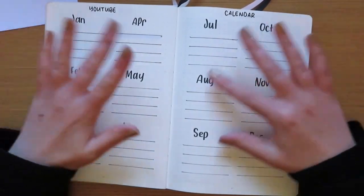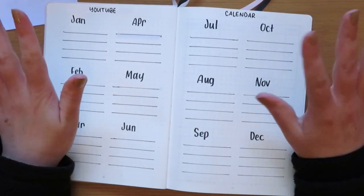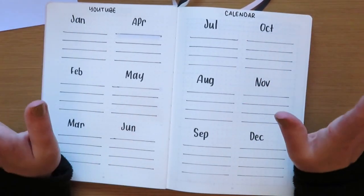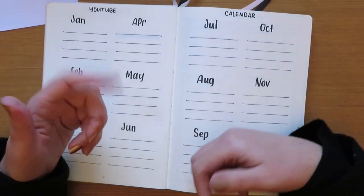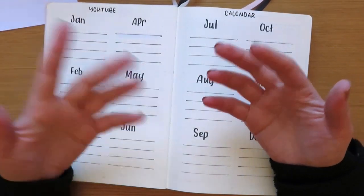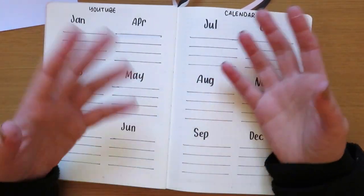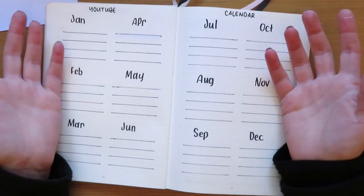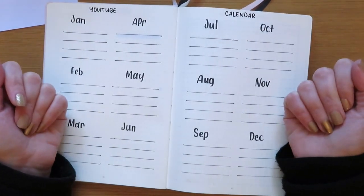And I'm actually going to meet you back here tomorrow to fill in some spreads so we can see how the quarterly or the yearly goals all work out. So if you have any questions on how I set anything up today, let me know down below, especially if you have any questions about my other notebooks. This is probably going to be a really long video, but way back in the beginning of the video where we talked about the other notebooks, if you have questions about those, let me know. And yeah, I will see you back here tomorrow to finish out Mega Goal Week.